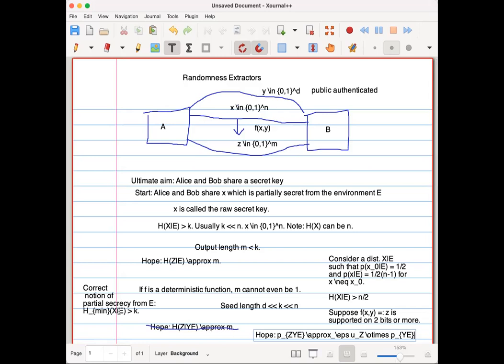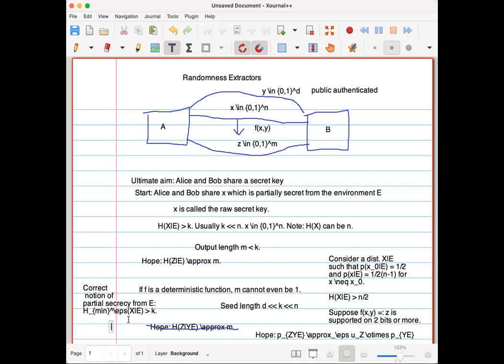So it is fine if I don't start off with a random variable X given E with such a large min entropy, but it's fine if I can perturb X given E to some X prime given E, and that X prime given E has large min entropy, and X is close to X prime. In other words, if I'm doing this perturbation, it is good enough to replace the non-smooth one-shot conditional entropy by the smooth version. So it's a slightly weaker requirement. Okay, so what is this telling us?